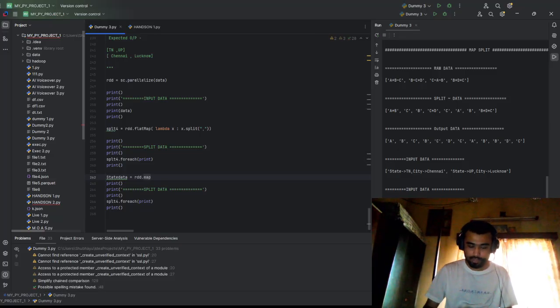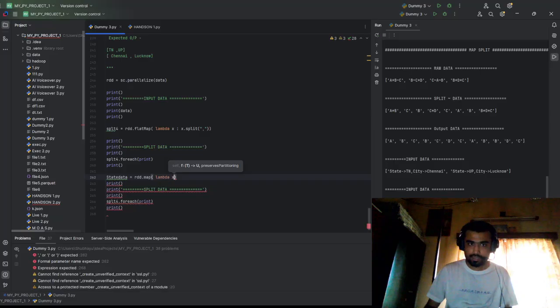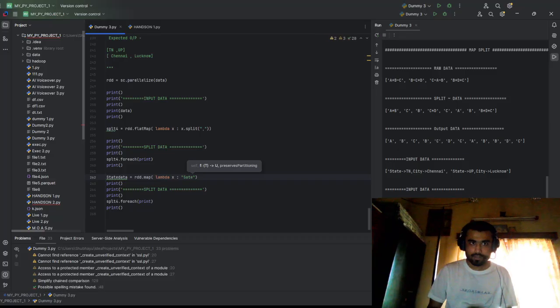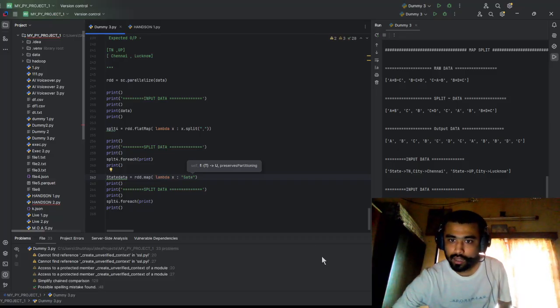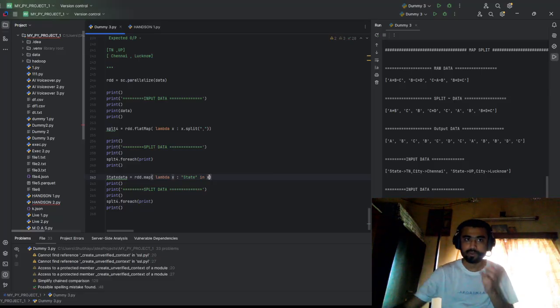This is a map operation, lambda x, state in x. You don't have to write the whole thing, you have to write state only. This one you have to print.